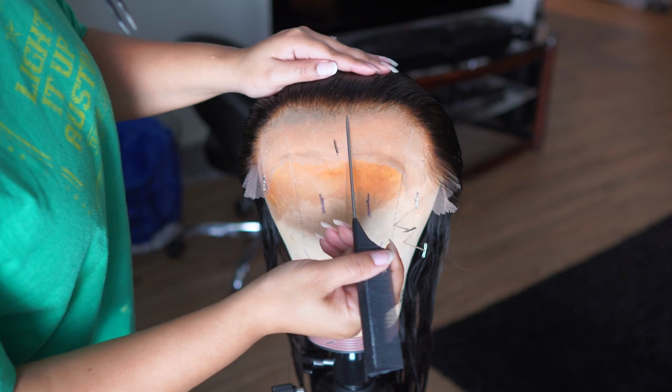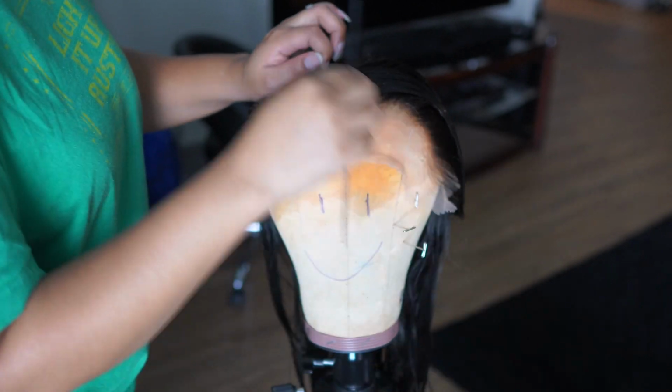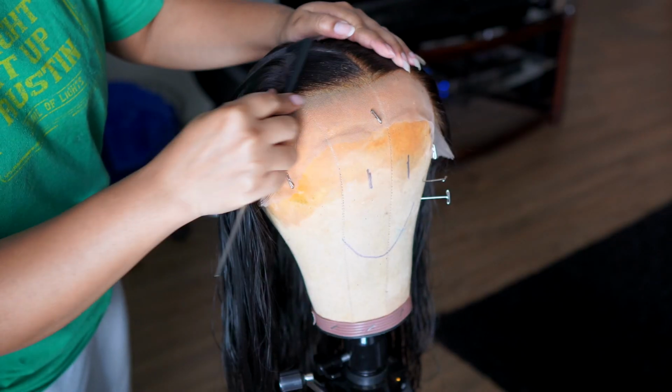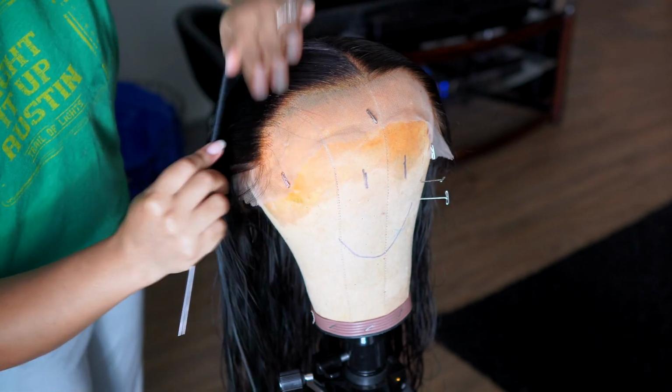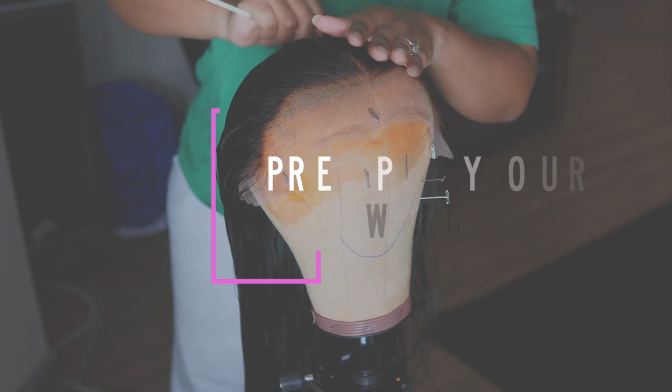All right, y'all, so Nadula Hair sent me this wig to give you guys a quick first impression. This is their 26-inch Peruvian 13x4 lace wig at 180% density. So the first thing we're gonna get into is prepping the wig.